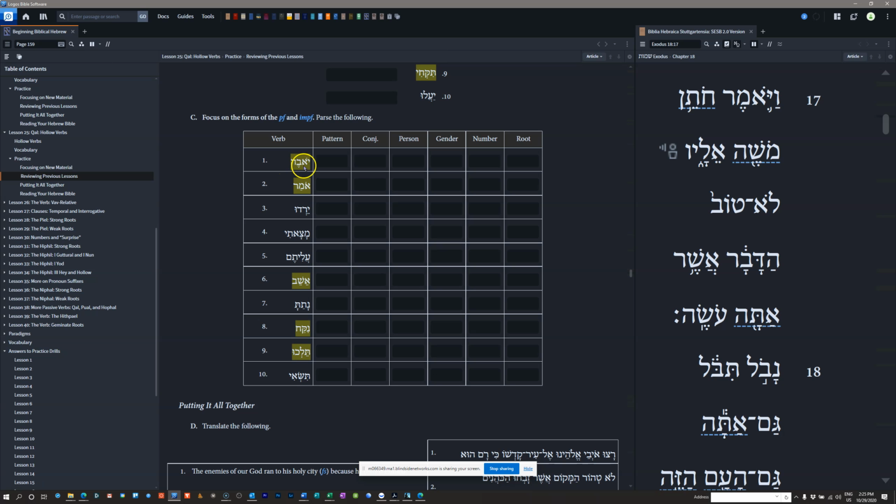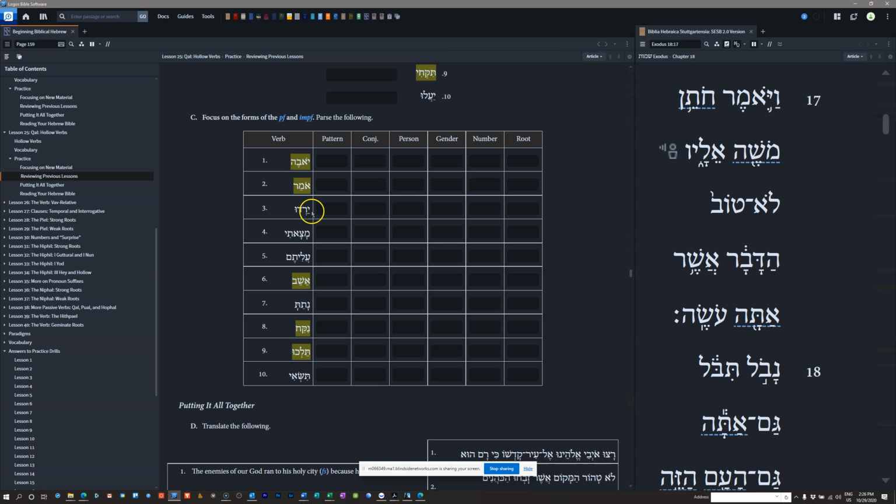Yoveh, I assume this is going to be from avah. Avah is to will or to want. So this is going to be Qal imperfect 3ms. Omar is going to come from amar, but this is one of those one aleph verbs where, when you get a 1cs imperfect, where you would expect to have two alephs, the root aleph drops out altogether. So you've got your imperfect prefix aleph, 1cs of amar, and the Qal imperfect.